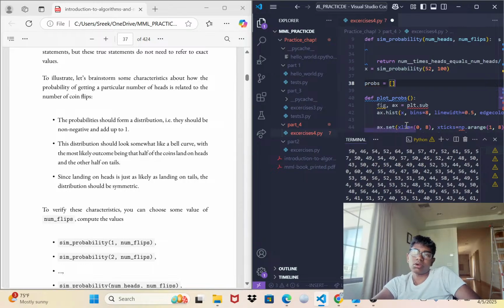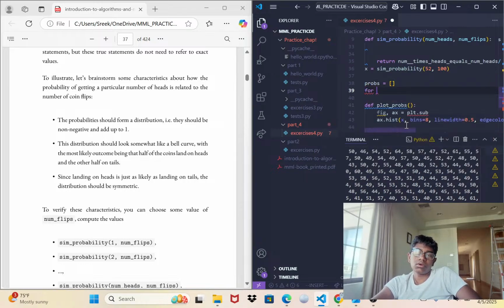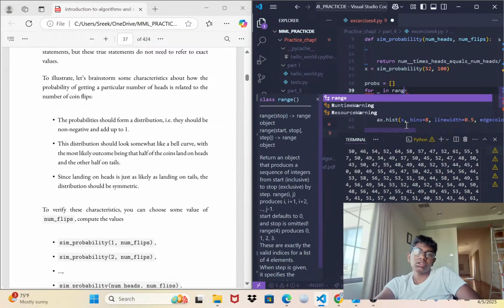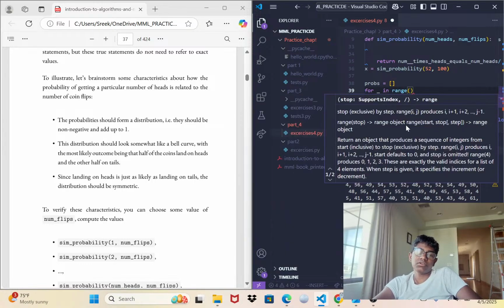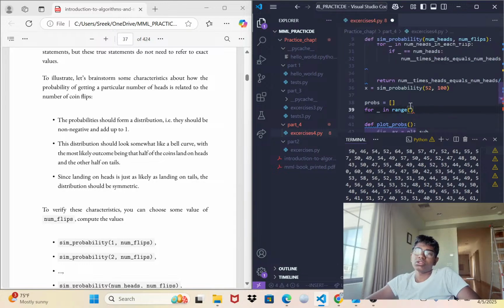So we need to just create an array called probs, and then we do a for loop in range 100.